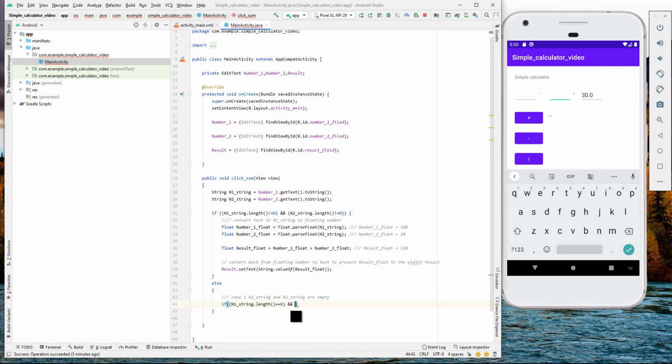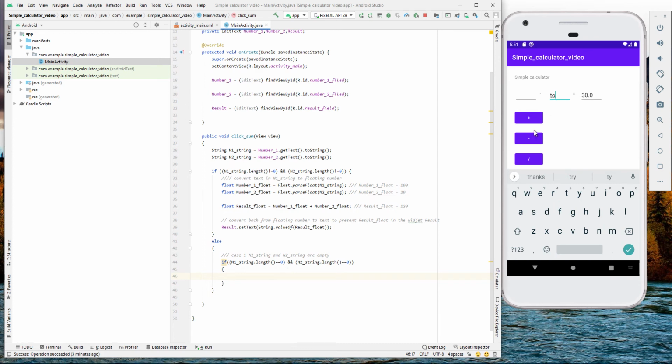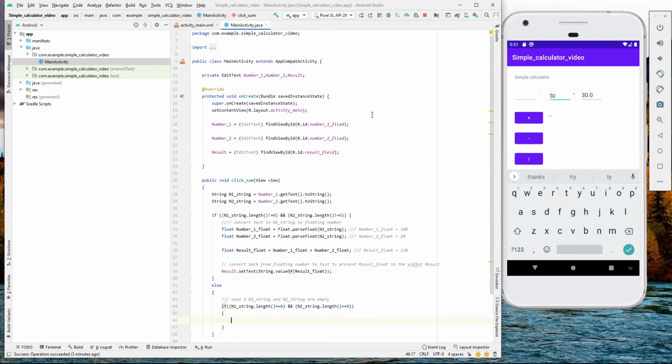So that's why I will add and here we'll do again n2 string length equal 0. So if both of them are empty, what do I need to display? Now I need to display a message. In order to display something here, I need to enable my notice in my application. Coming back here into the header, there is nothing related to our notice and that particular operator. So we actually missed that. First, let's enable our notice part.